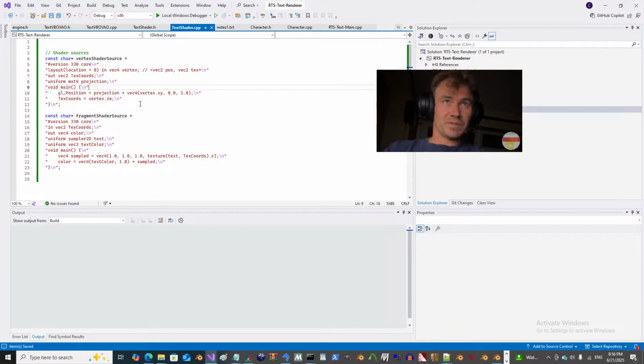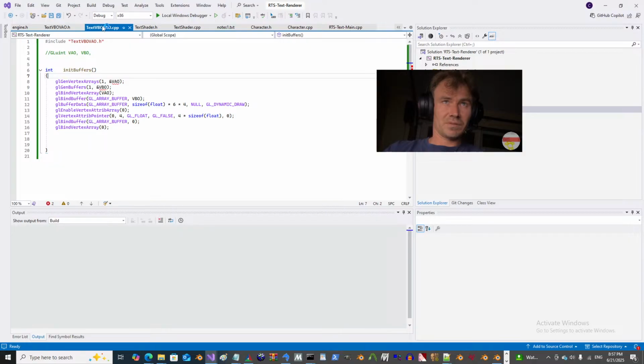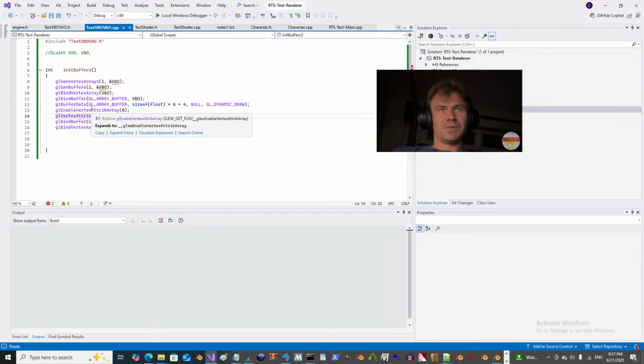How many coordinates is he going to have in the vertex? He will have 4, right? 4 times 6 equals 24. He's not even going to use an index buffer, elements buffer, so we can add that.